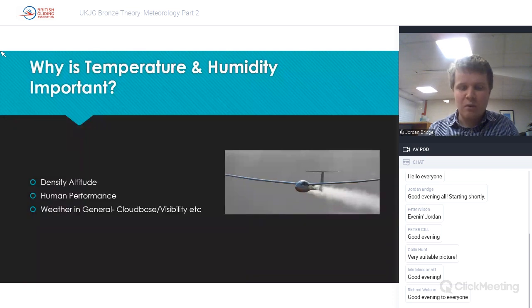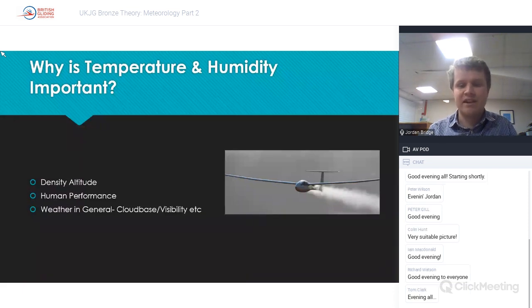As I was saying with humidity, generally when we get heavy rainfall, that's where all the water in the atmosphere is often rained out, and the water vapor content that we've got, the relative humidity, governs the amount of rainfall that will come out. The higher the humidity, the greater the water vapor and the more rain we're likely to see, and that's why tropical rain showers are often more intense than we have here in the UK.